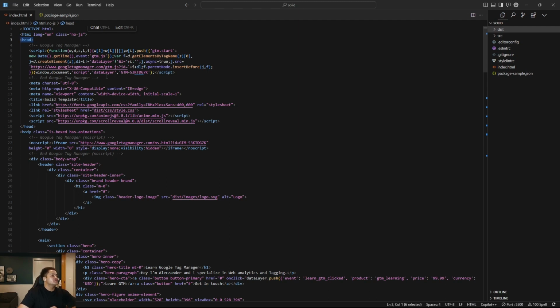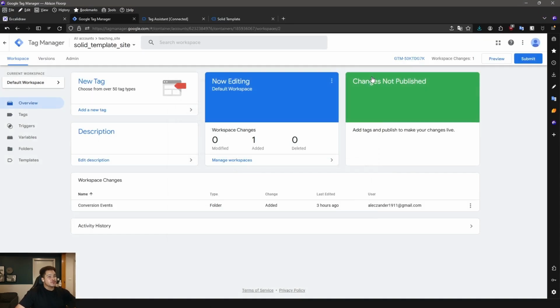You install this tag right after the opening head tag, and then you go to the body. Right after the body tag, you install the second one, which is called a GTM container. Once you put this into your files, save them, and launch or publish your site, you're done installing GTM, the software itself. It's ready to go. You can now start deploying tags, triggers, and variables. I've already done this, as you can see.